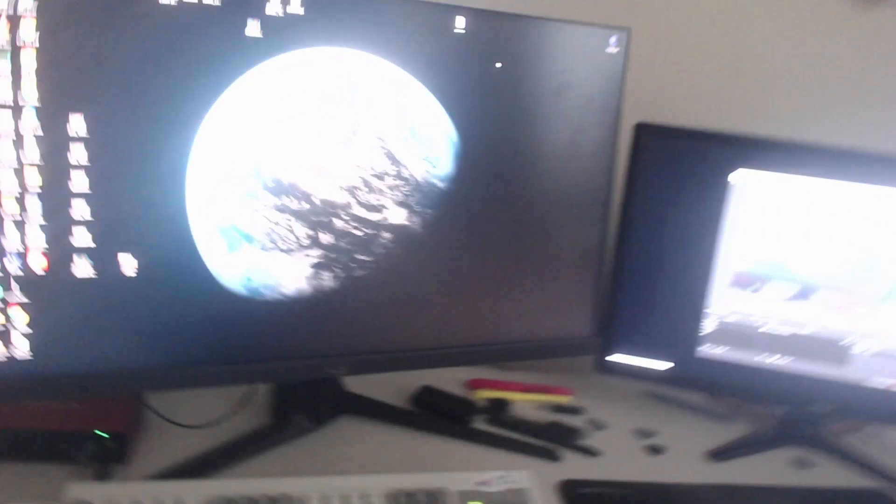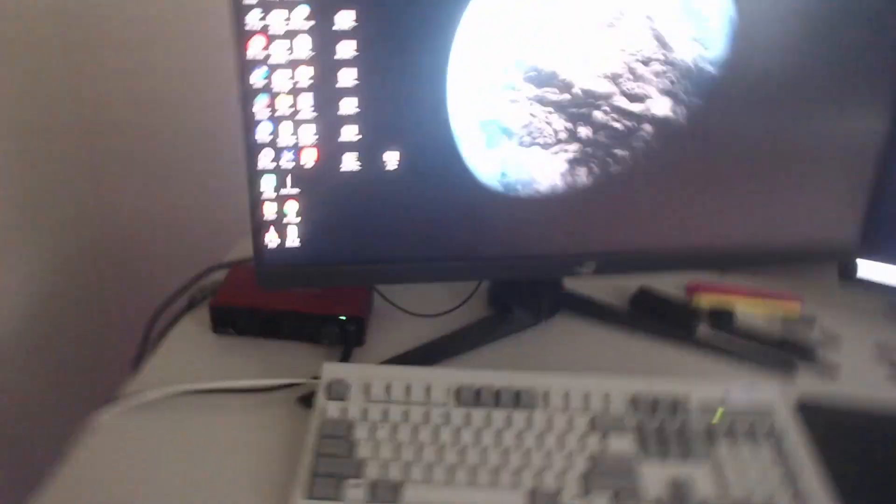First things first — boom, double monitor setup, that's how we do it out here in Richland. Next up we've got our state-of-the-art keyboard; these things don't go wrong, they're classics. Then we've got our mouse — I've been using this bad boy for years and years. That's one of the things the home realtors did not take from me when I didn't have the most money. Next up we've got our nice mouse pad. And what is the setup without its table? We've got the banquet table — Costco lifetime table. You can't go wrong with these.